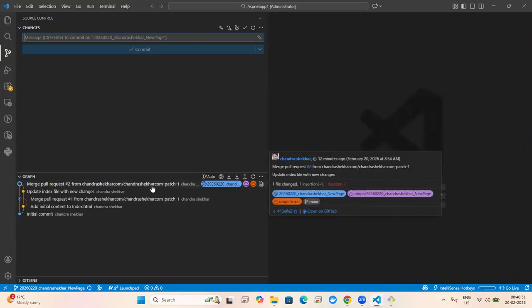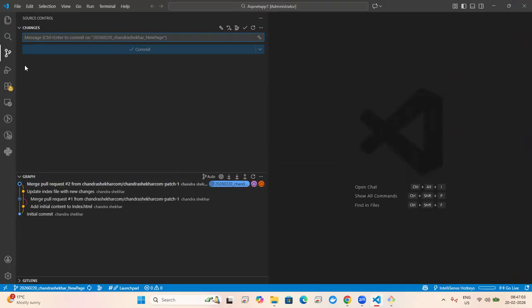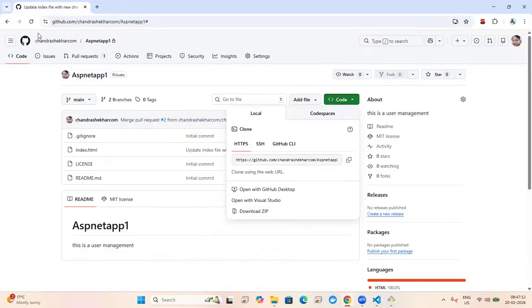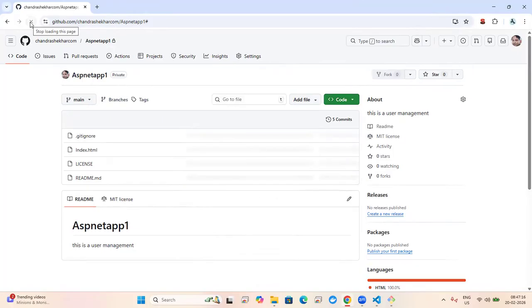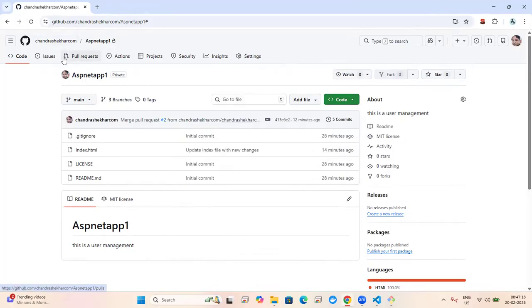Merge pull request second page one. Now here, new repo, new pages. This is published, and now let's see the repo.